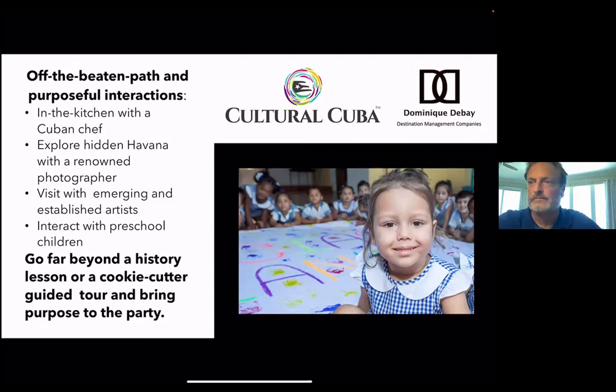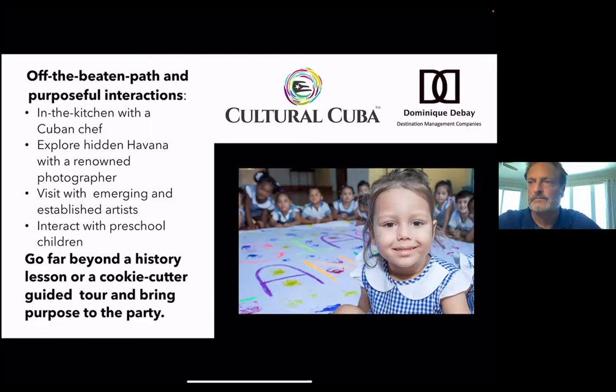But the key for our guides, and this is something we can't teach, so it's the people we look for when we're hiring them. Our concept is it's travel with a local friend who is obviously, like I said, intelligent and speaks fluent English, but that's just the beginning. So it's a local friend who is incredibly fun, engaging, warm, and genuinely wants to bring you into their world, show you their culture, but in a very connected way.